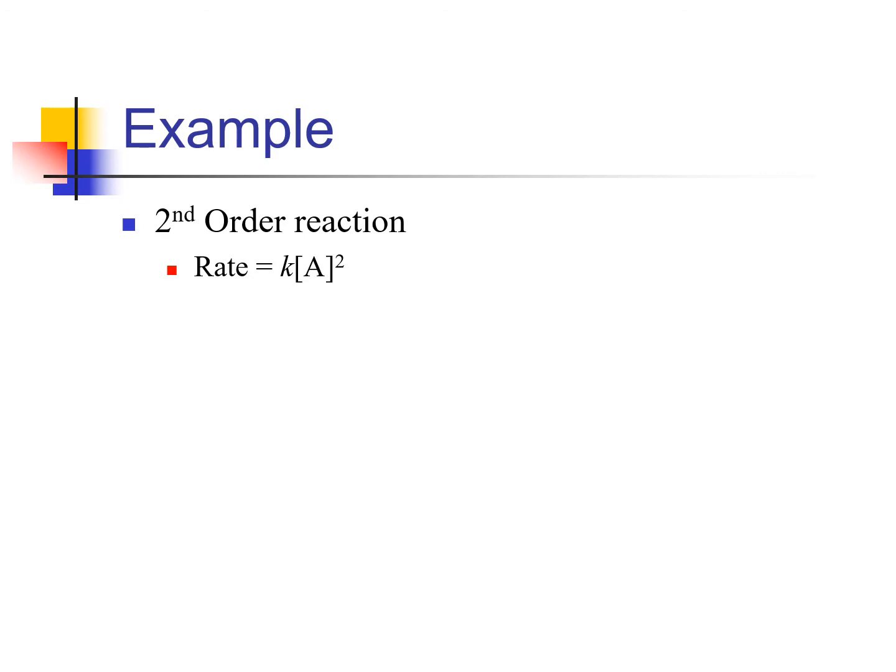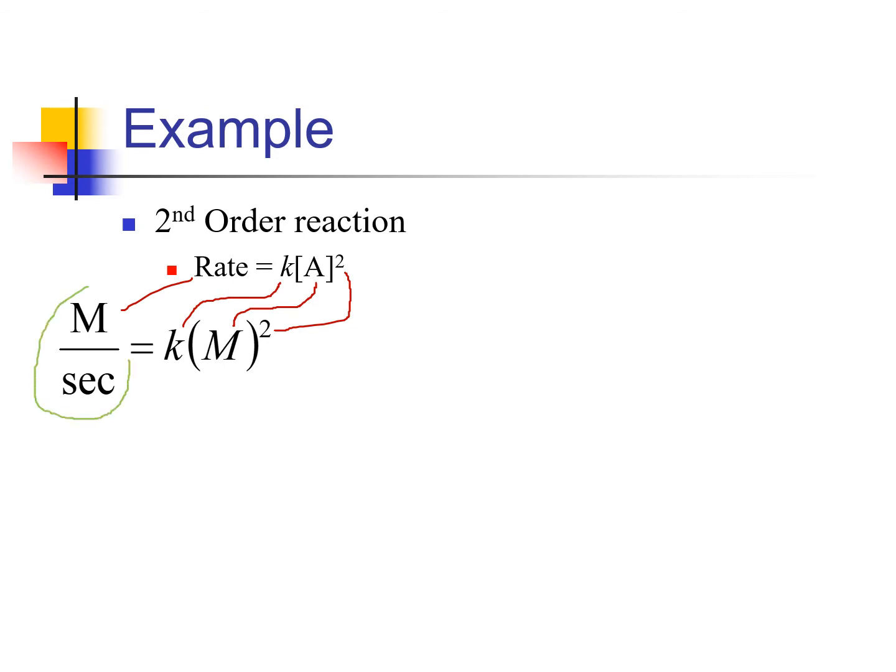Now, viewing this, once I have my equation set up, I write down the units that we see. Rate, again, is molarity per second. There's our k, and it's molarity because it's concentration, and the squared because of the squared. That's where everything comes from. Now again, the left side is and will always be molarity per second. So k is whatever it has to be to make the right side molarity per second.